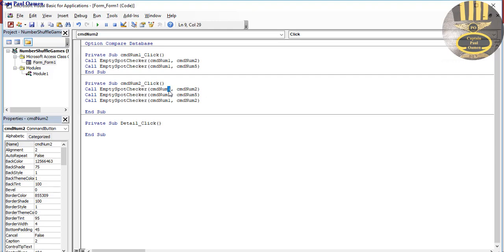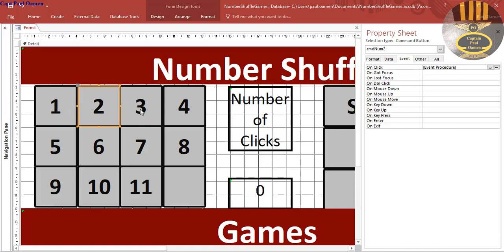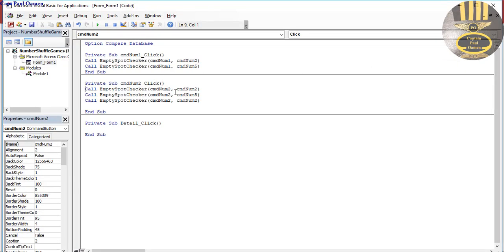Let's change the swapper to 2, and 2 here. The movement of button number 2 is going to be 1, 3, 6. Okay, I repeat, 1, 3, 6. So go back to the codes. So this one will become 1, 3, and 6. There, that is button 2 taken care of.